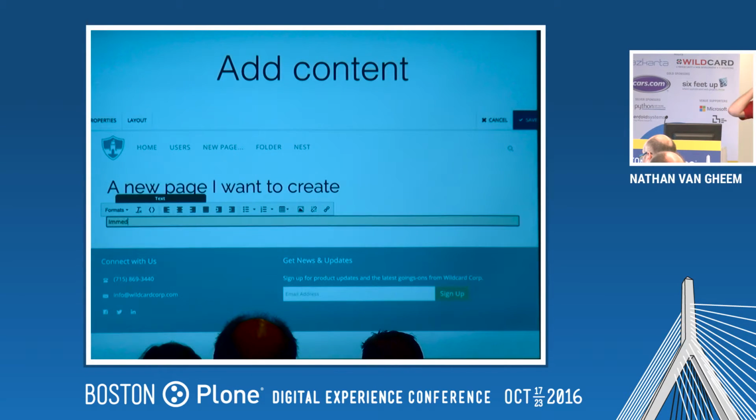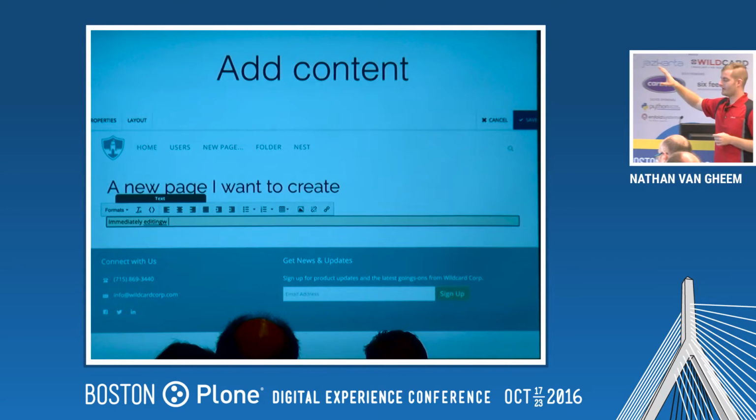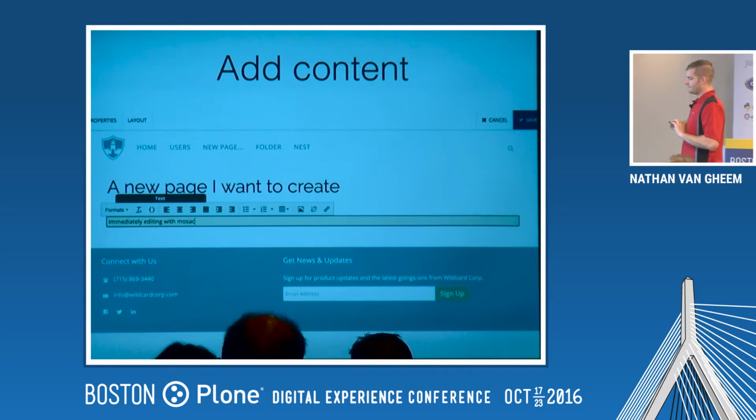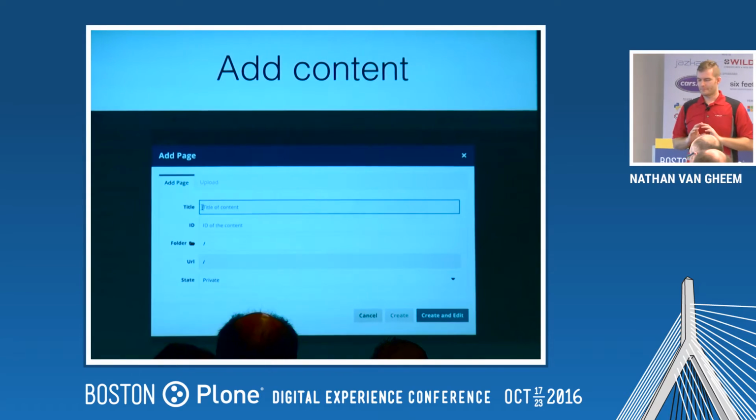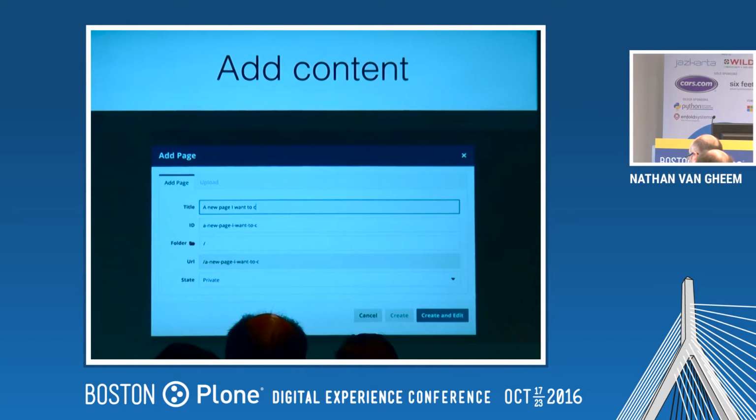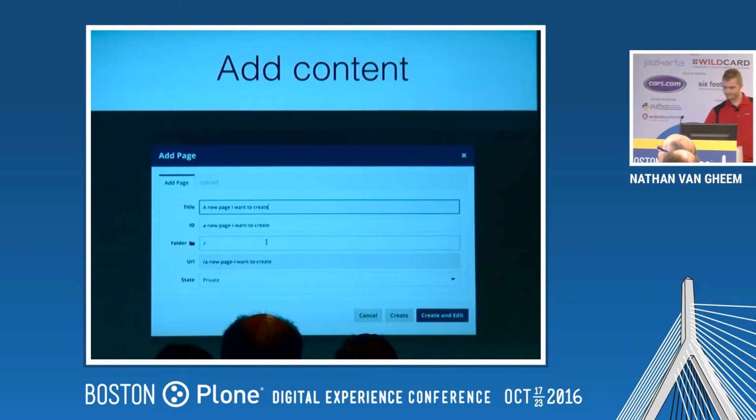Oh, yeah, and then when you're editing, everything is Mosaic. We don't have default pages. We don't have the display menu. Everything is Mosaic for our users. So they start editing a page, immediately they're in Mosaic.